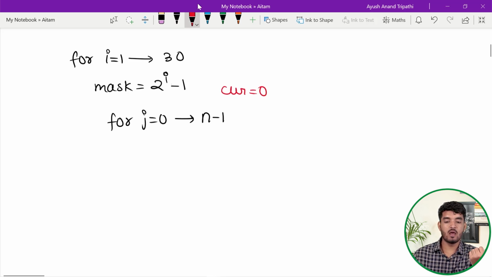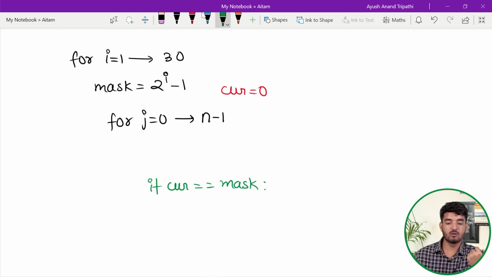And initialize it with 0. And here I will store the bitwise OR of the current subarray. And we keep on adding the elements, and once we get that the value of current is equal to mask, then every time whenever the value of current is equal to mask, in that case I will simply update the answer. So answer is equal to the maximum subarray length of the subarray. It is equal to max of the answer that we have so far, and j plus 1.